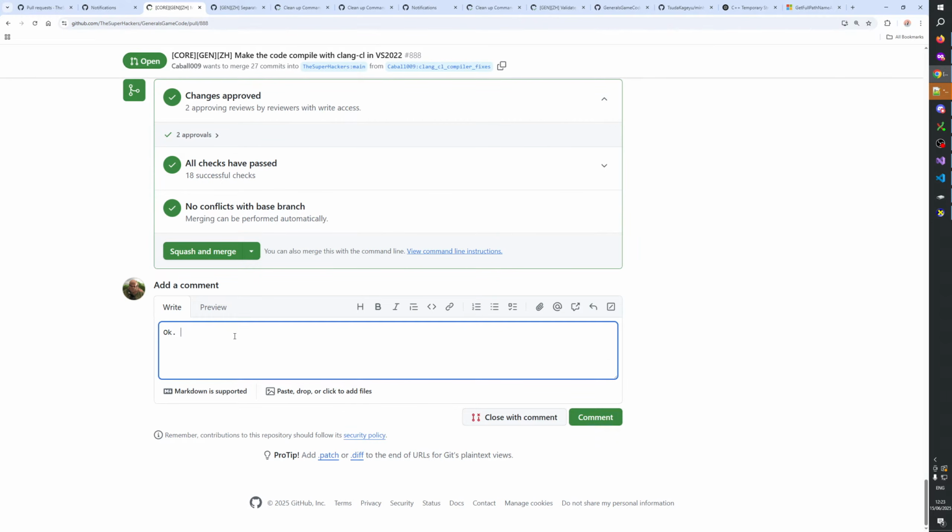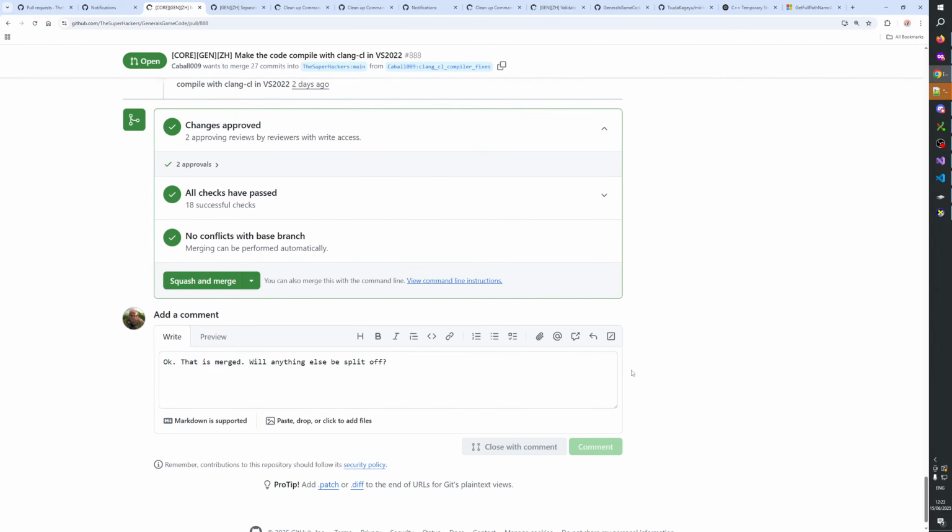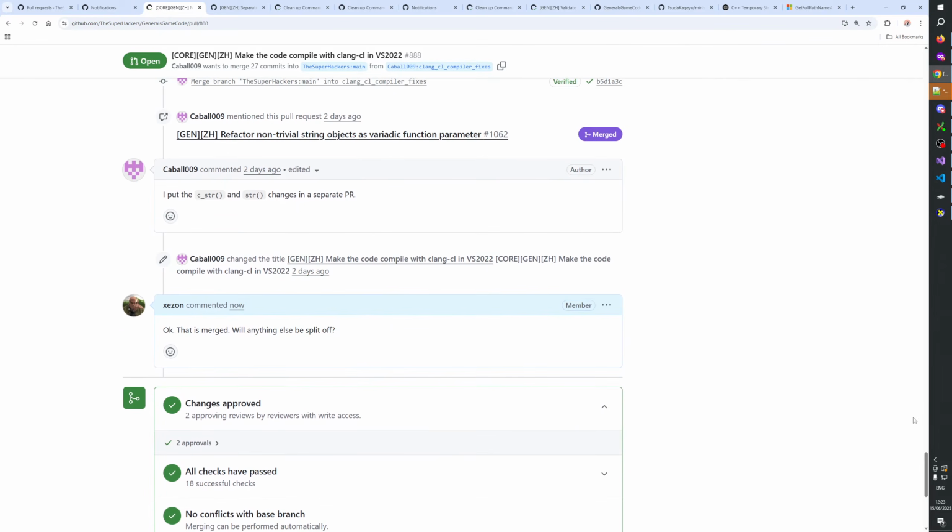Okay, that is merged. Will anything else be split off?